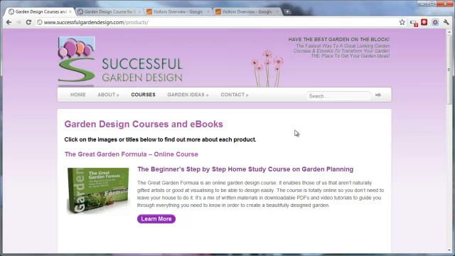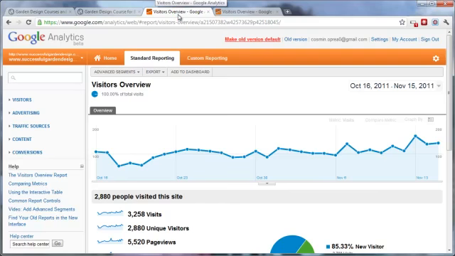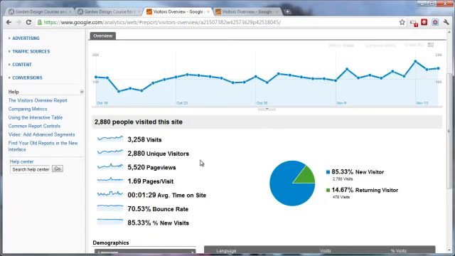So, having a look at her Google Analytics account, you have here the dashboard. And you can check metrics like visits, unique visitors, page views. You can check the main metrics in Google Analytics.